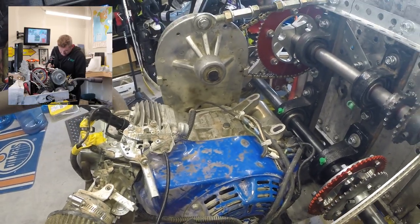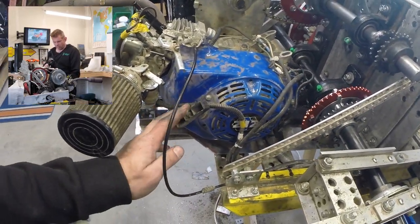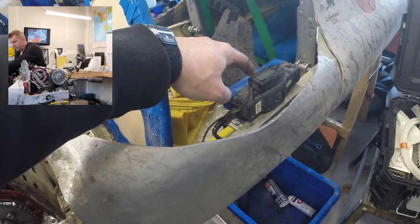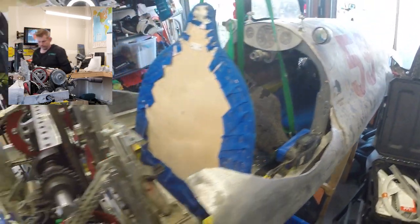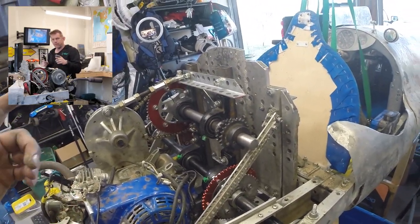I don't know if I'm going to have to find a new way to attach this, but I don't think so. I think this will be okay. I don't use the pull start because I've got a key start right here, electric start. Here's where I have my rev counter and basically a temp gauge. Not a gauge, it's a digital readout, obviously, but it's a temperature doodad.